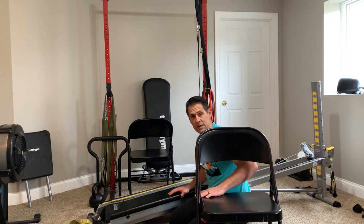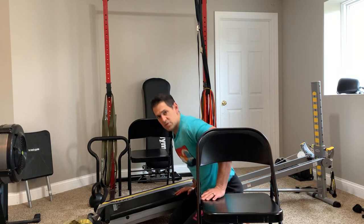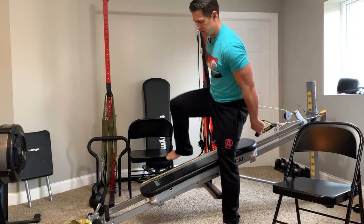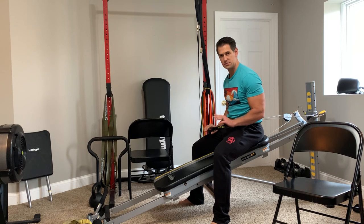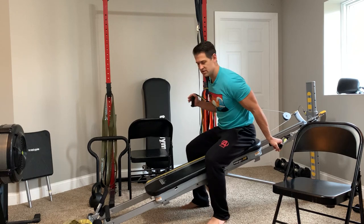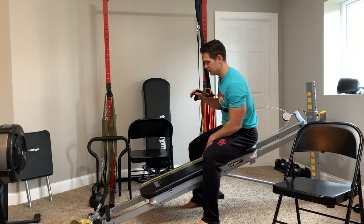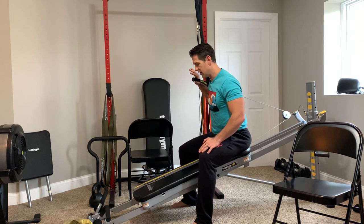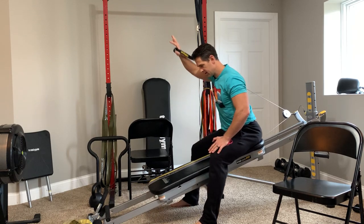Also considering if you can get up off the ground, you've got some support systems there. The other option is once you're in this regular press position, once you're right here, simply go single-handed. It's hard to do this double-handed, even regardless of shoulder mobility, but just hold it in one hand and do a single-arm press just like this.